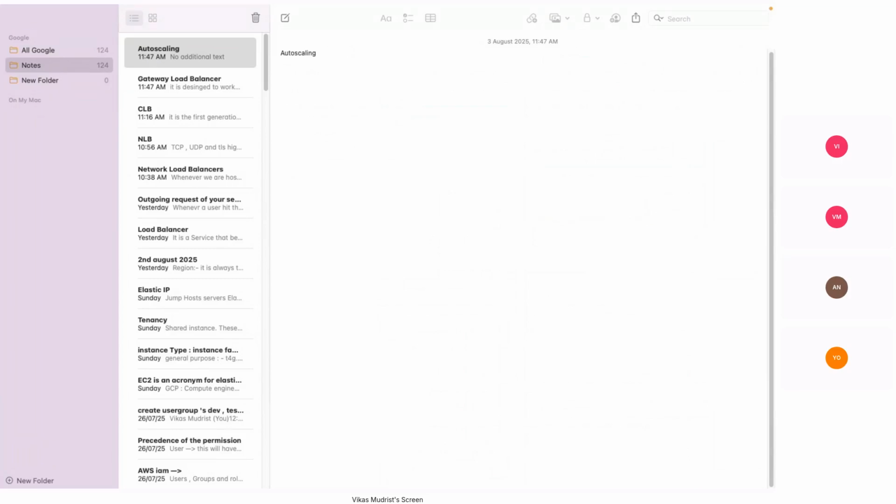On the basis of that, you create certain rules so that if any of the conditions match, new servers should be spun up within a few minutes. That is the role of auto scaling. And once your condition is normal, the same servers will be terminated. So that is the role of the auto scalers.